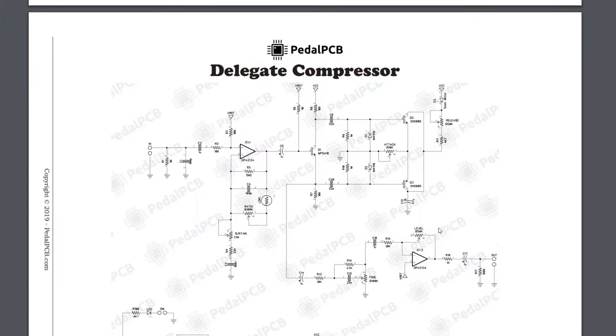So we're looking at PedalPCB's Delegate compressor schematic. This was a really fun one for me to go through and learn about. Hopefully I get a lot of it right. I know it's the first time I've done a compressor breakdown, not the first compressor I've looked at, but the first one I've done a breakdown on the channel, so I hope you guys get a lot out of it, and hopefully I don't mess too much stuff up.